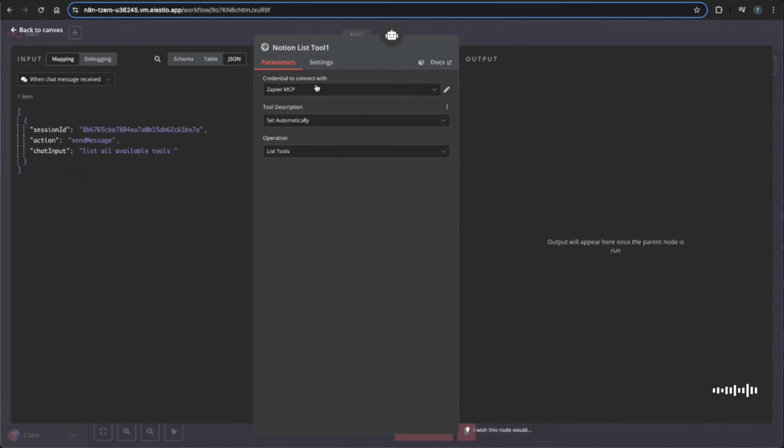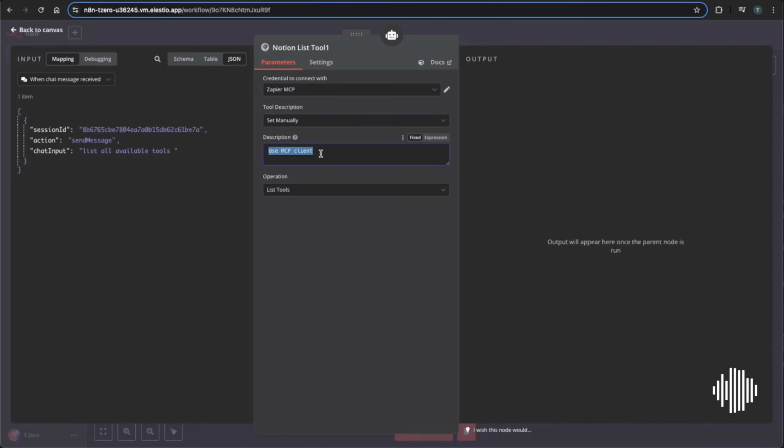So once we're in here, we can change this to set manually. And this is really where the creativity and building the workflow and knowing what you're trying to do and trying to accomplish really comes into play, as with using these MCP servers, especially whenever you're going to have a lot or very intricate complex workflows and having the model define a lot of the parameters, you'll need to be very explicit with your prompting. And from my experience of using this for the short time it's been out, it will take some trial and error and seeing what the inputs and outputs are to really hone in on making it robust and making it able to properly handle different queries, different chats.